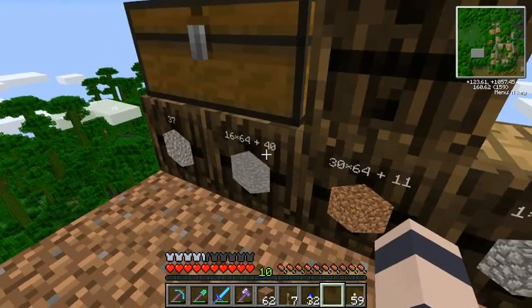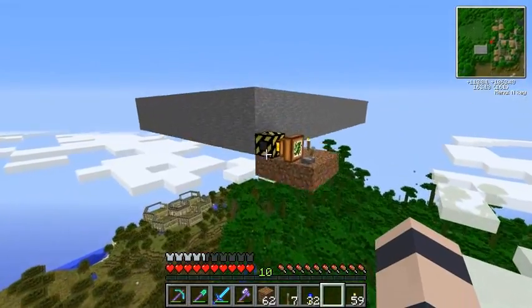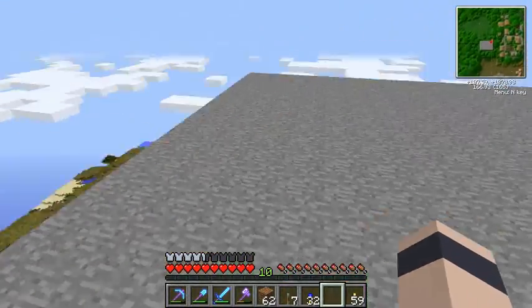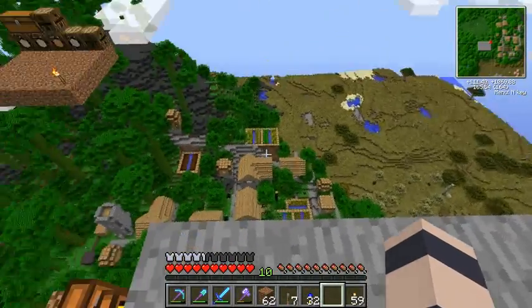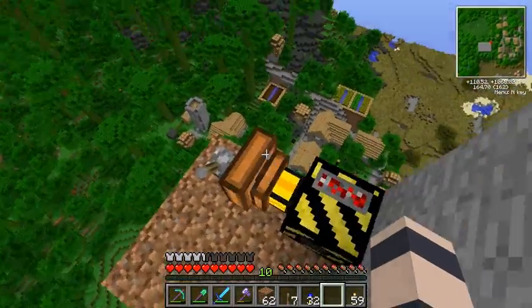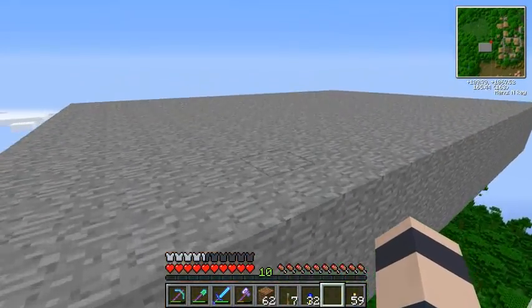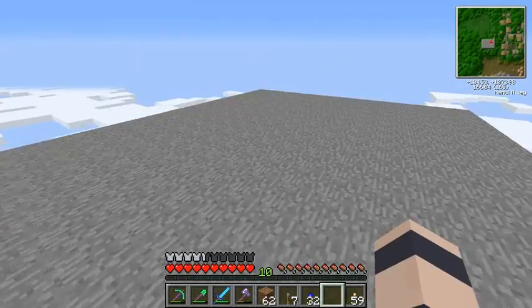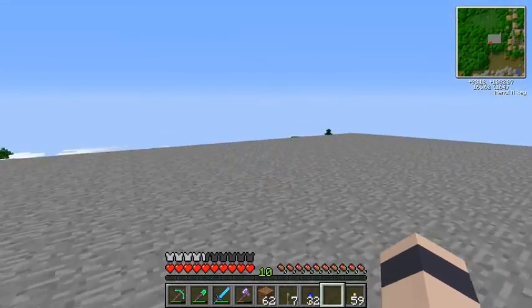Oh my goodness, that used a quarter of a barrel of smooth stone. Sad thing is I've recycled most of my cobble, so I don't have a whole lot. I'll have to get more by mining more. Alright, but that's our first operation done. Big chunk of stone. This is going to be our main piece of the island.